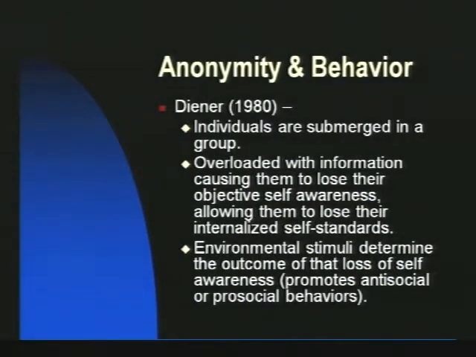But their major difference is they said that environmental stimuli, or Diener's work said that environmental stimuli determine the outcome of that. Meaning that if I'm in an environment that promotes pro-social things, then I might perform good things, right? If I'm in an environment that promotes antisocial things, then what am I going to do? Laptop guys, what am I going to do? This is interesting. Pay attention. Stop performing antisocial behaviors. Okay? So, what are we going to do? We'll perform antisocial behaviors, right? That was Diener's theory in 1980.